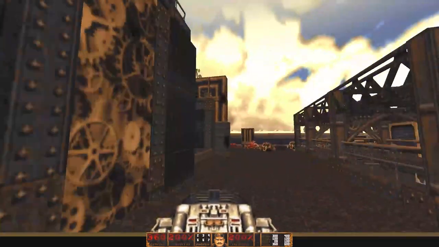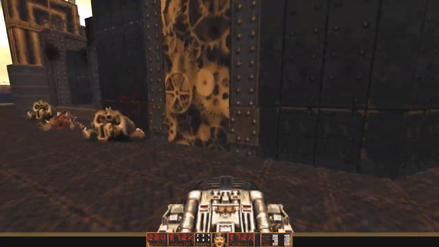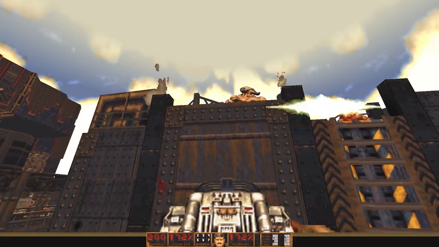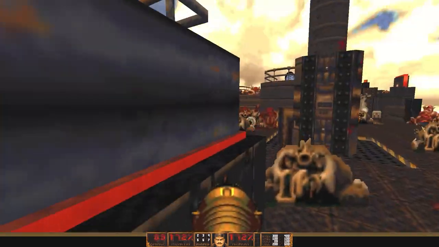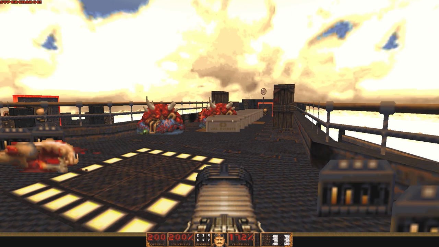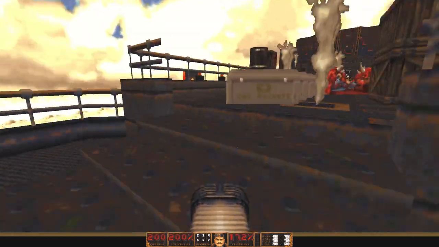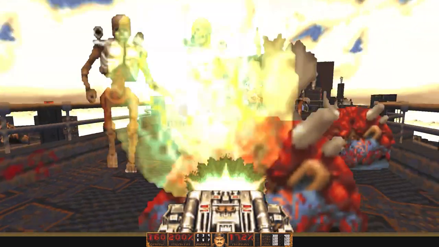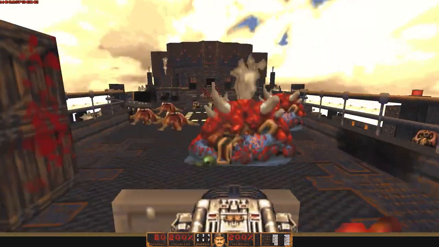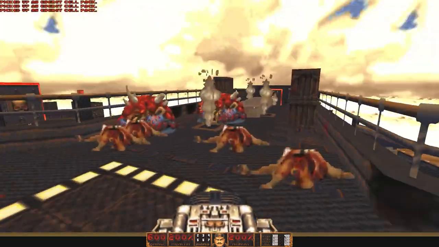Where is he? Where is he? Oh, no. Ah! Jesus! Get down from there! Doom! There we go! Is it actually over? I've still got six enemies left, though. No. Oh, I'm boxed in. Grab up this megasphere. There you go. Was that it? That was it? Oh, thank God. Is it actually over?